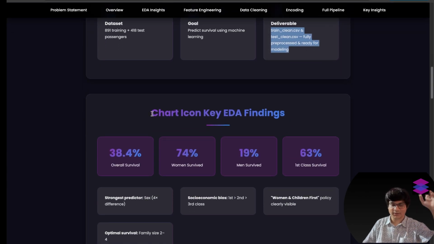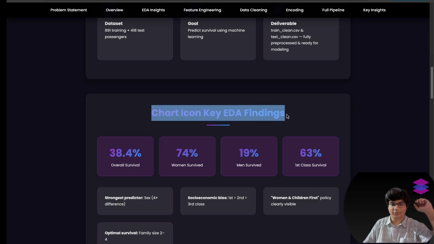So the first important thing we will be going with is the EDA process. Let me tell you a little bit about EDA. In the previous lecture you might have understood that EDA is exploratory data analysis, which means we want to understand the data. Suppose I give you a CSV file and ask you to do EDA, you will apply whatever statistical processes you know just to get the intuition of that data.